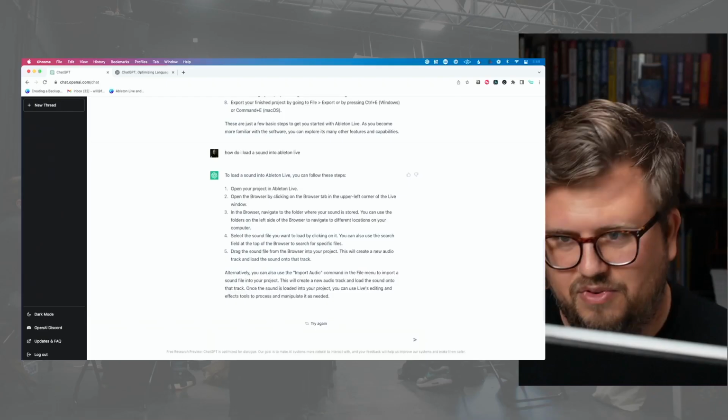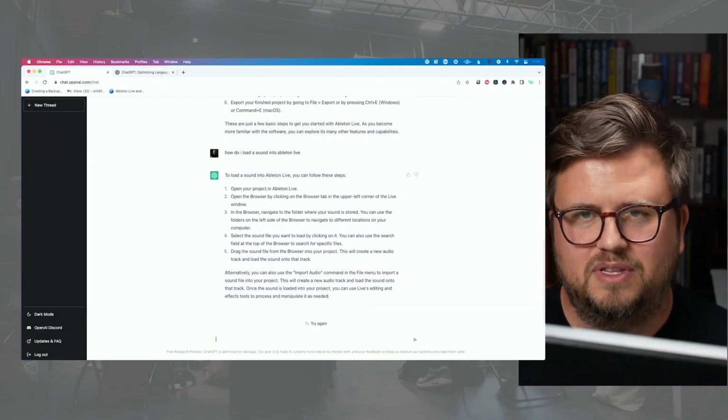Imagine as a company like Ableton, if OpenAI releases some API for this, or maybe they already have, I don't know, I'm not a developer, where Ableton could tie into that. And in the help menu, you could say, how do I blah, blah, blah. And as opposed to just a set of articles, it's generating that in real time. And if it has the intelligence of Ableton, the company, or intelligence of Ableton Live certified trainers like me, then hopefully it's correct info. So let's see what it says here.